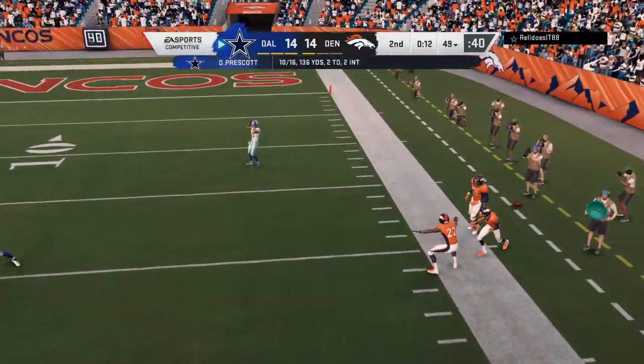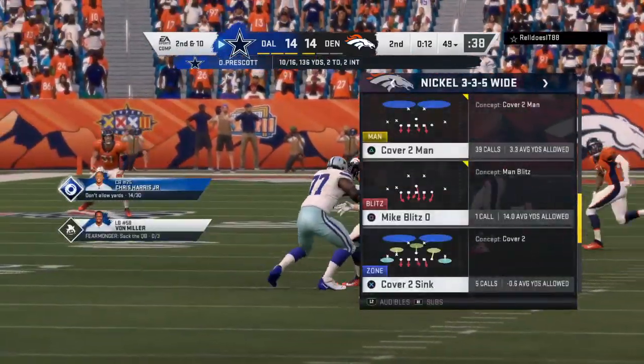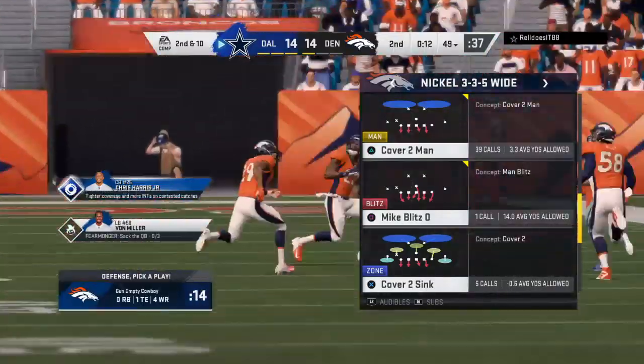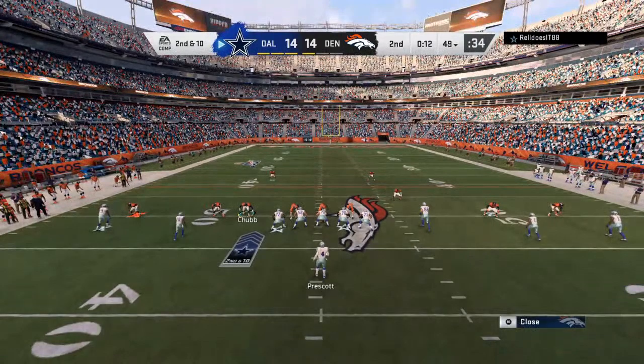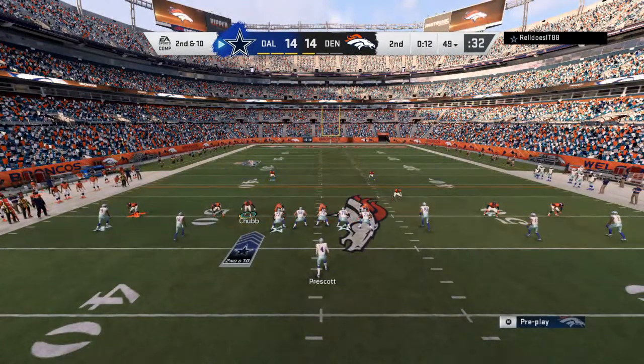Looking for more there on first down, but this throw downfield is incomplete. The former first round pick, Kareem Jackson there defensively. So now 2nd and 10 after the incompletion on first down.